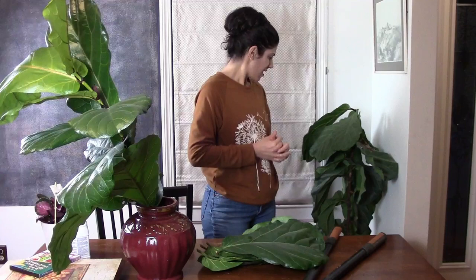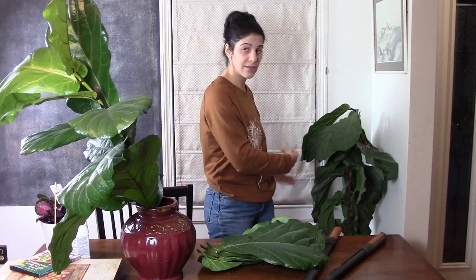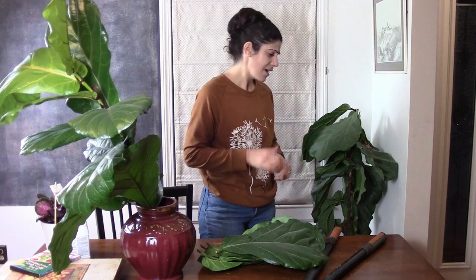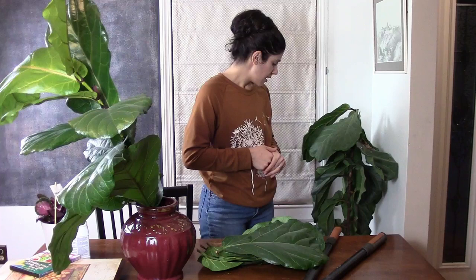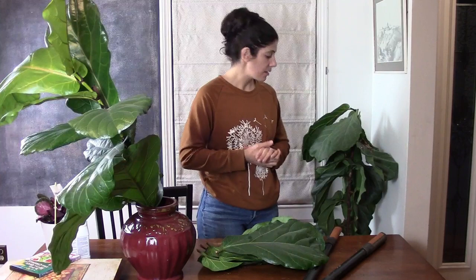I'm just sad that now it looks like a blob of nothing. The bottom leaves are the ones it had when I first got it from the store — it had a lot of damaged leaves then. Some of them did drop off on their own and I just let them. I'll continue to feed and fertilize it like usual. I give it fertilizer either once a week or once a month depending on how I feel. In the summer it actually went a long period without any fertilization because I was super busy outside — but obviously it did great.